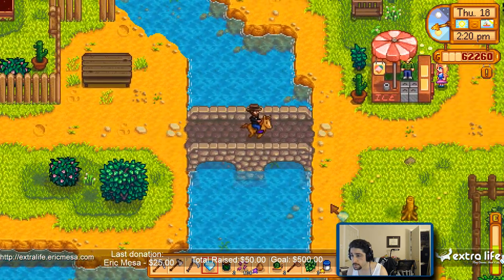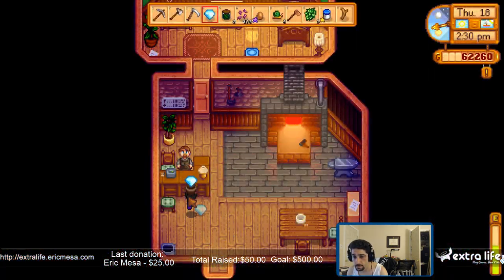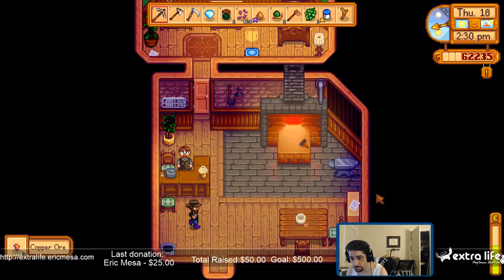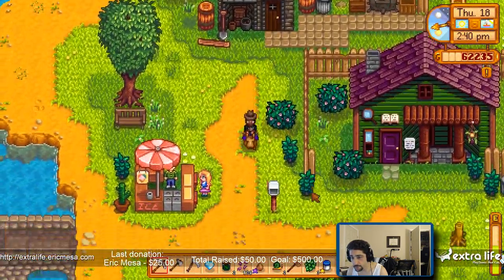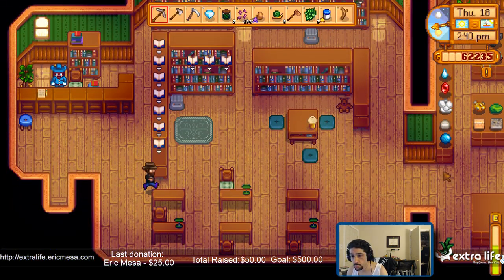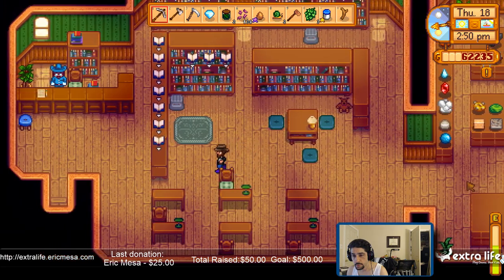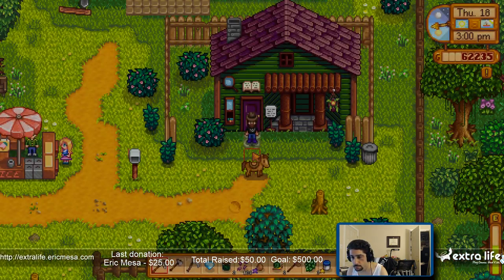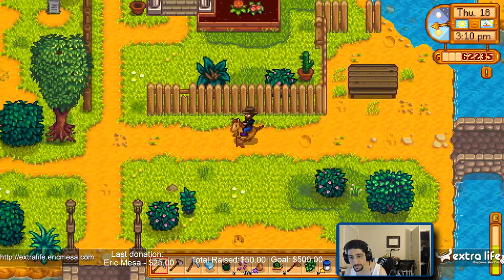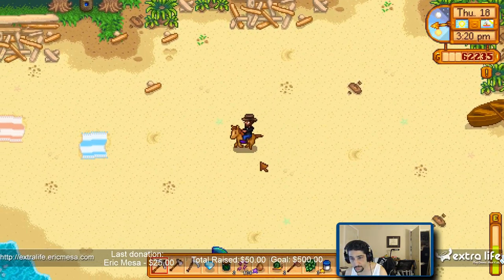Getting some ice cream over there, huh? Boom. Cool. 3 copper ore. Alright, bye, dude. Let's see. I don't think Penny's here in the summertime, but let's just check. Okay. Alright, yep. Check the beach while we're here. Check the fruit trees when we get back.